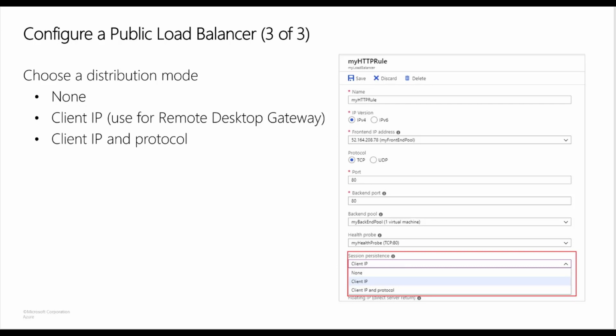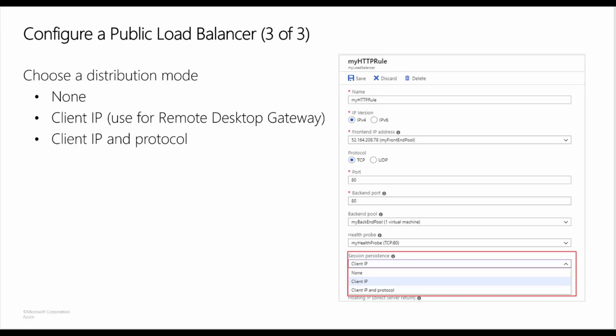Next, how do we choose the distribution mode? Should I go for 5-tuple, 2-tuple, or 3-tuple hash? Imagine a scenario where the requirement of the presentation tier is to use in-memory sessions to store the logged-in users' profiles and interact with the portal. In this scenario, the load balancer must provide source affinity to maintain the user's session. The profile is stored only on the virtual machine that the client first connects to, because the IP address is directed to the same server.